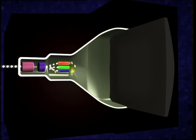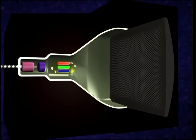When none of the phosphor dots is excited, the area is black. So if we watch black and white programs on a colour TV, we're seeing a black colour which results from the absence of light and a white colour made up of red, green and blue light.